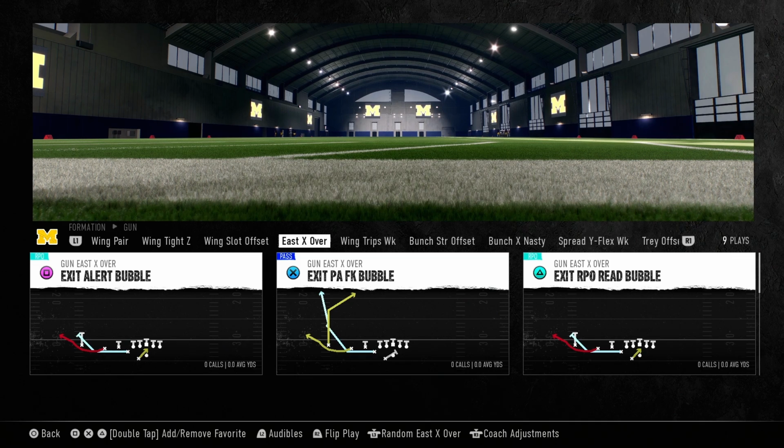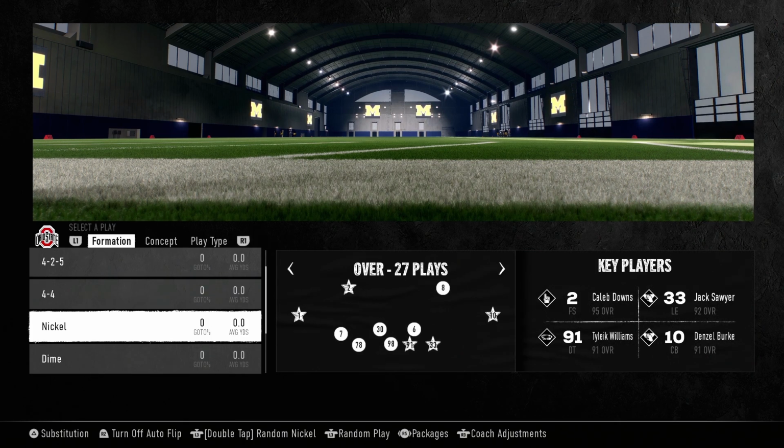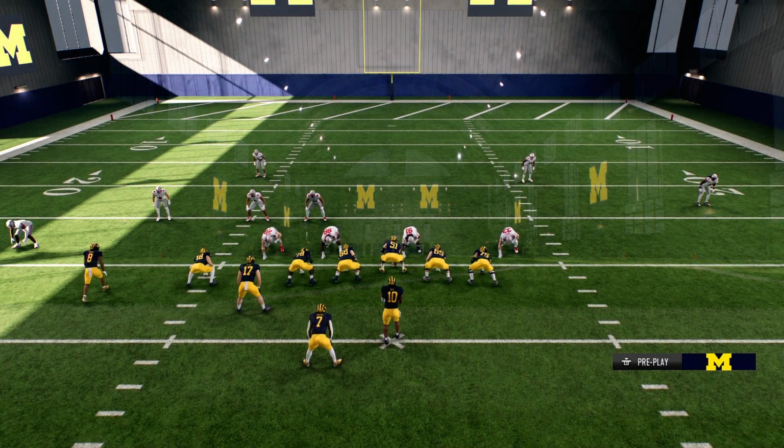So we're going to be jumping into the Gun East X over. The play we're going to be looking at is Exit RPO Rebubble. This is out of the Michigan offensive playbook. One of the best explosive RPO plays in the game so far, so a lot of people are going to be using this play.